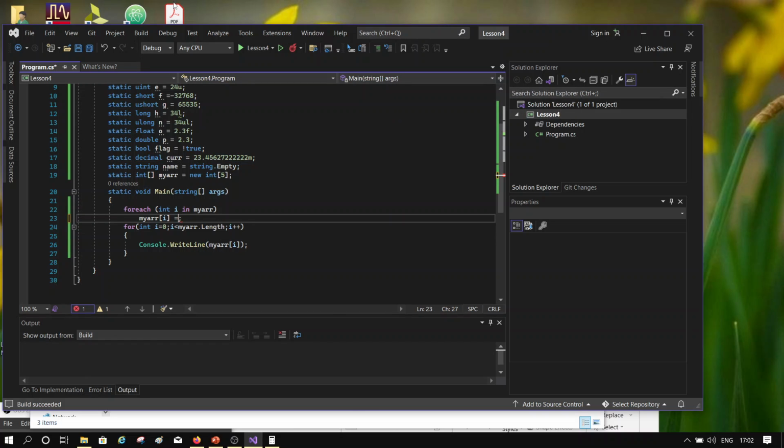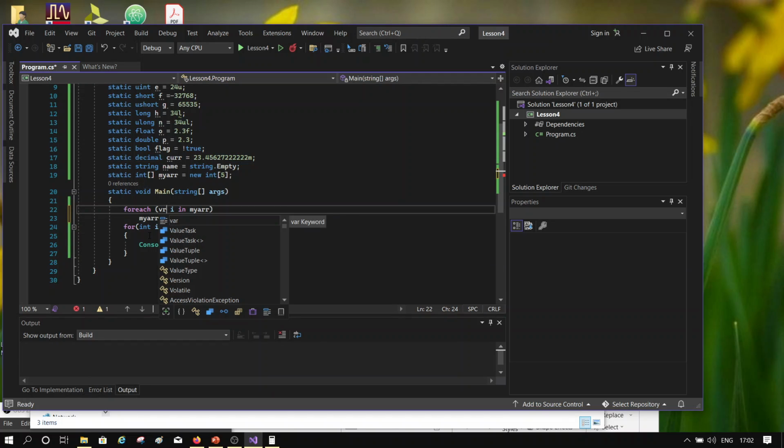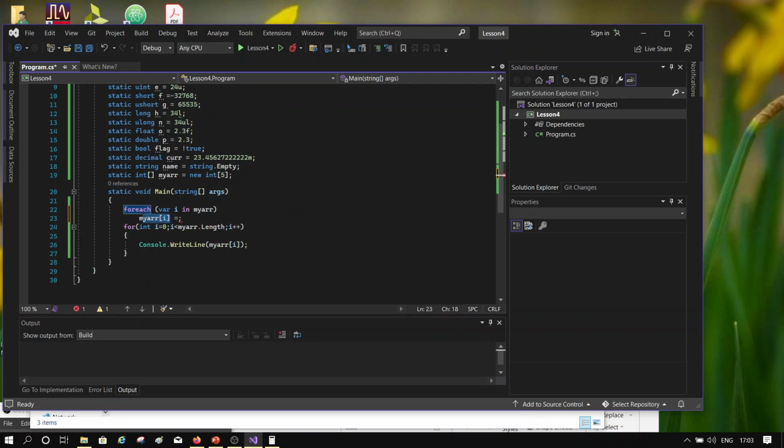Just 1 second. What mistake I think I'm making here is var i in my array. This is wrong, something is wrong in my interpretation.